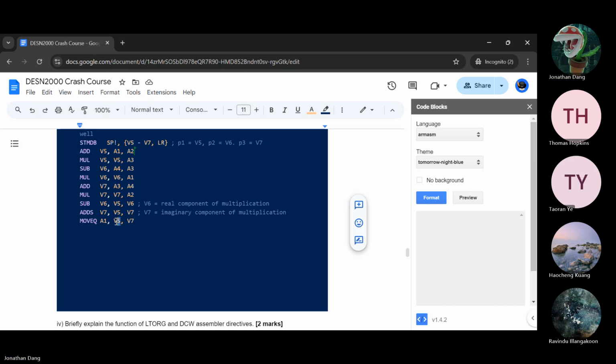So with EQ, A1 hashtag 1, return 1 if imaginary component is 0, and then move, we use NE for not equal to 0.